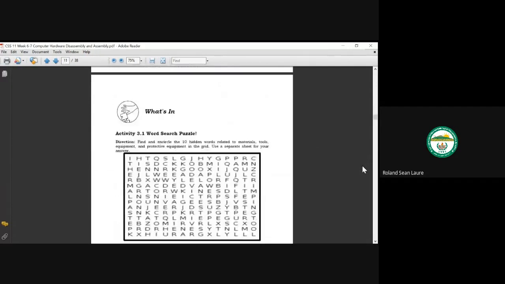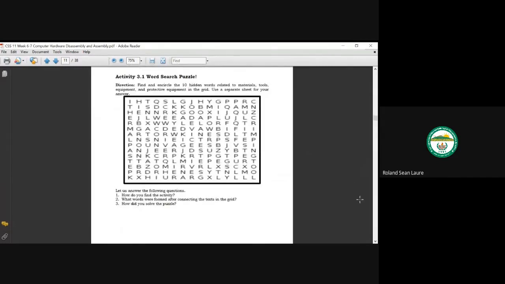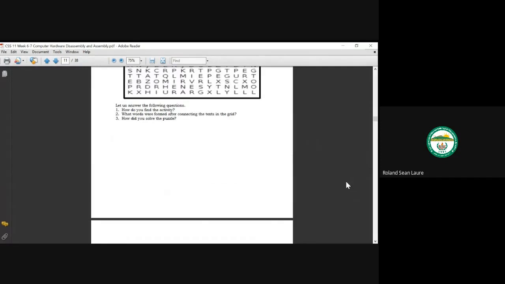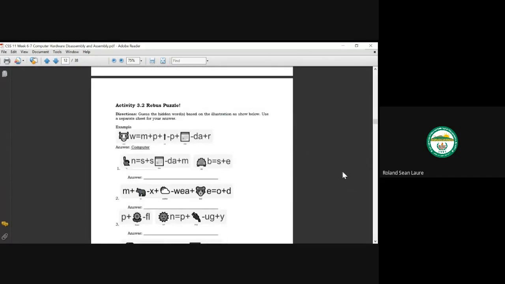What's in it? A word cross puzzle, a search puzzle, then a rebus puzzle.